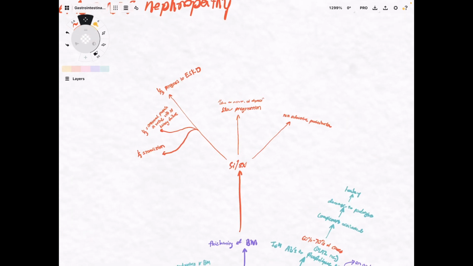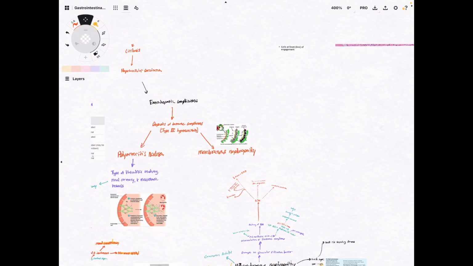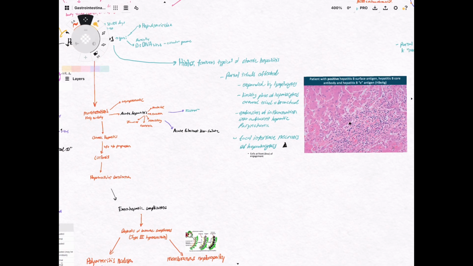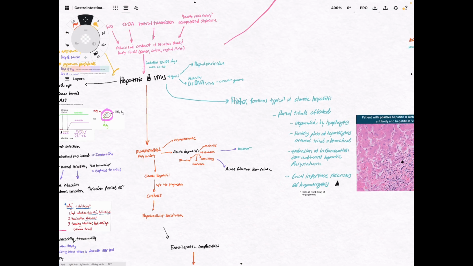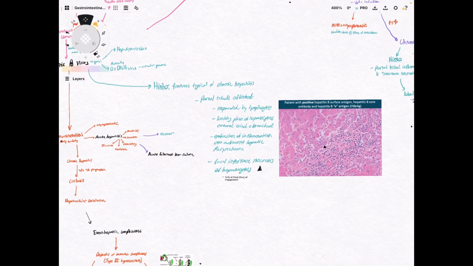So this is nephrotic syndrome, so loss of protein in the urine. It progresses really slowly, and can also progress to end-stage kidney disease, and/or continue to have protein in the urine, and a third of them can go into remission. So a very dangerous thing to be thinking about with Hep B. Let's move on to the histo, then we'll go on how to work it up and then treat.